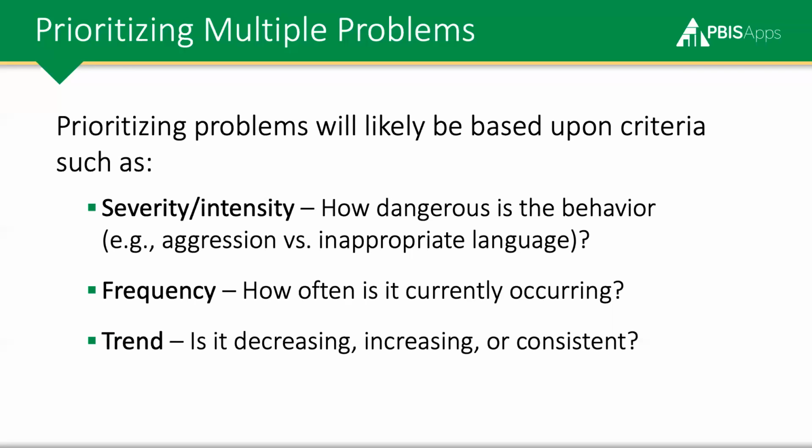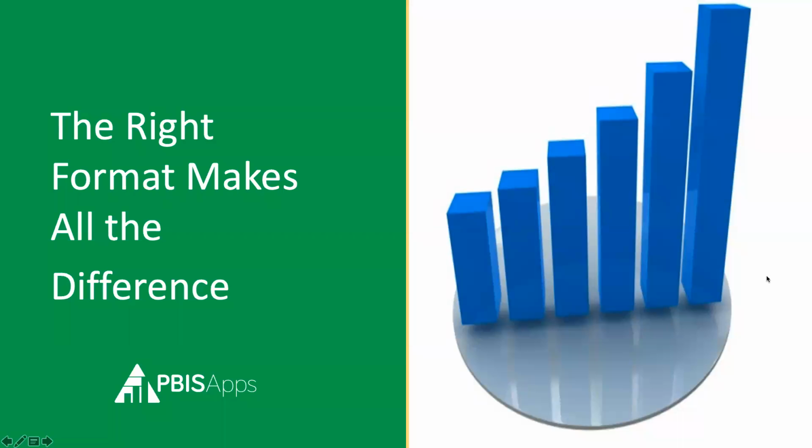So you may have to prioritize depending on the severity or intensity of the problem behavior, especially if your data analyst is coming with more than one problem behavior to your team. So, primary precision, hopefully that all makes sense. Again, answering those WH questions and getting really specific on exactly what's going on. Once your team has those specifics, then developing an action plan, to me, just kind of flows pretty naturally. You know what you're dealing with here. Okay, what can we do so we can say that things are better? And we will get into that as well, that whole process of decision-making around those precision statements.